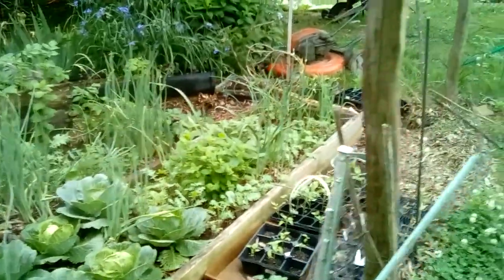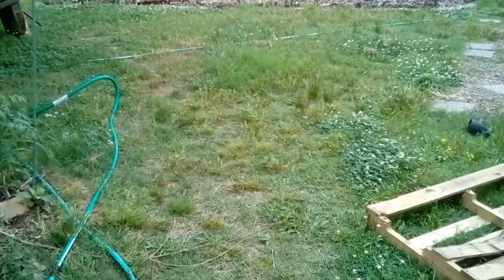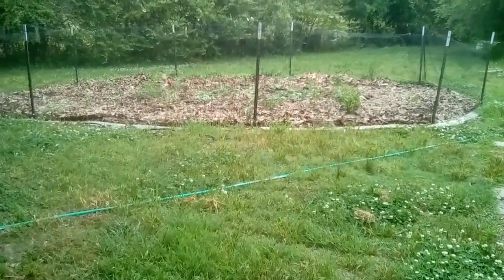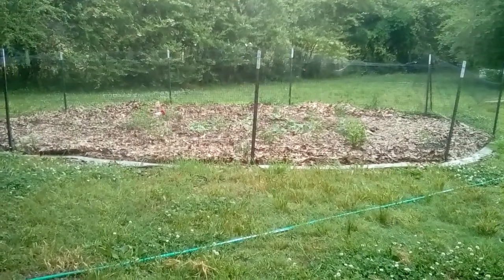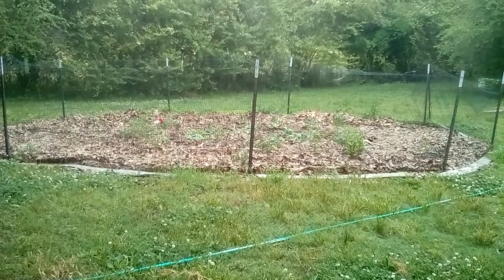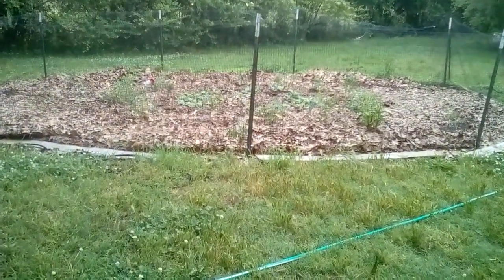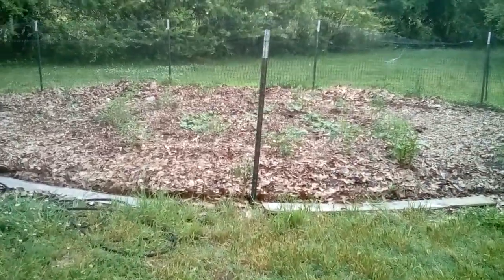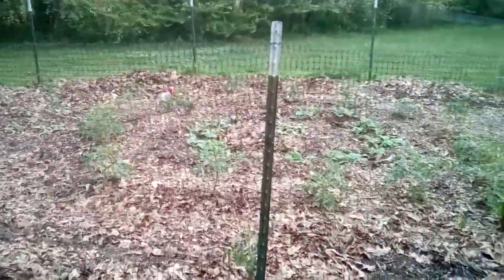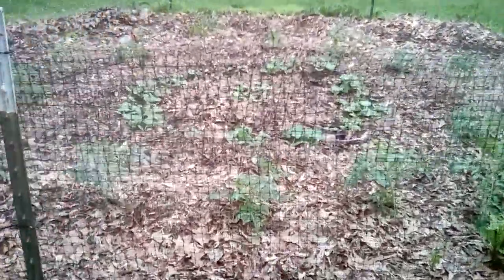And let's go over here. There's my lawnmower. And my son threw out a pallet right in the yard there. This is my spot that was a big, huge burn pile. And I let the chickens in there to graze a little bit before I planted anything. But I've got tomatoes. I think I planted 36 tomatoes the other day. I've got them everywhere just to see where they're going to do their best. But they're doing really well in this soil where the burn pile was.